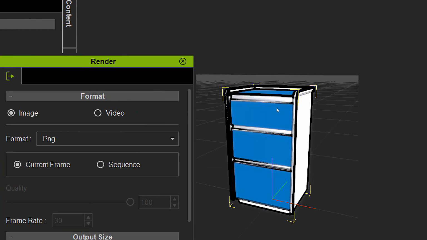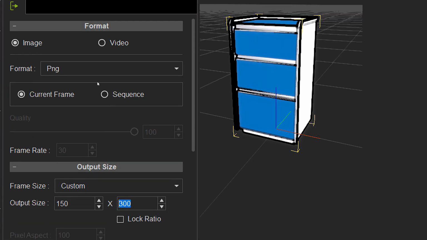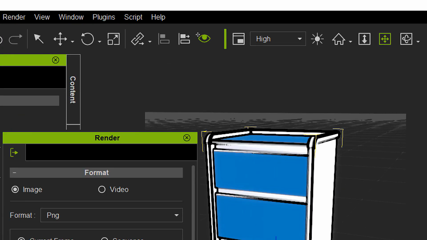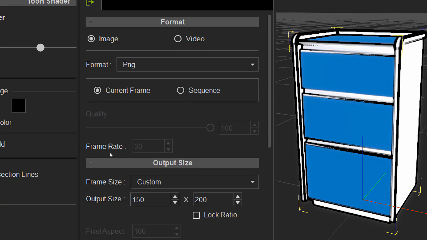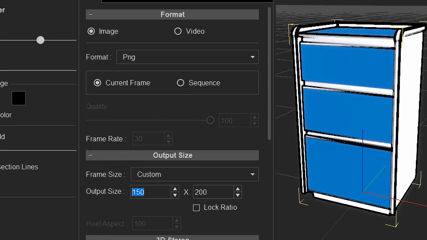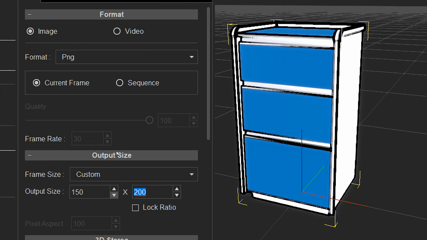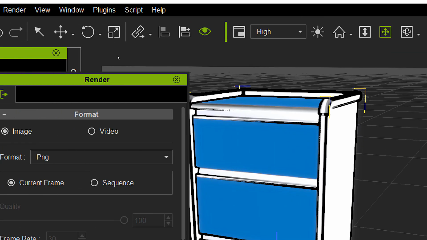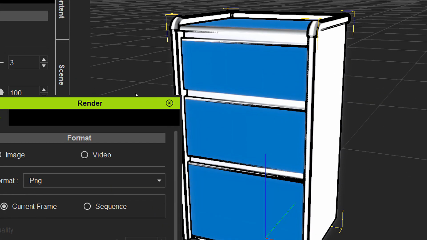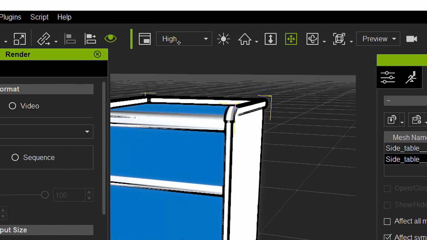Let me go to, I think this is 150. We're gonna go to 150, and then we're gonna make it 200. Okay, there you go. I think it looks best. So the dimensions I'm using right here, this is pretty much the width. The first one, 150 by 200. Okay, I can do it 150 by 150. Let's see how that's gonna look like. I think, yeah, it's looking much better. Okay. Yeah, I can leave it as it is right now.